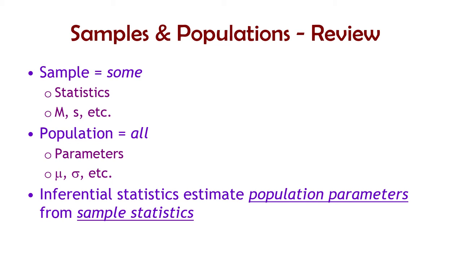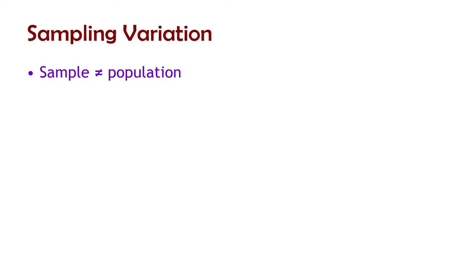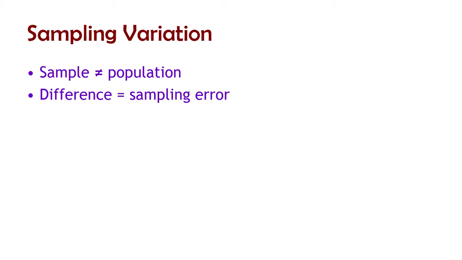Sometimes it gets more complicated, and often we want to know more than just what our estimate of the parameter is. A lot of this assumes random sampling. A sample is not the same as the population, and we hope samples are fairly representative, but we know they probably aren't. They might be totally not representative of the population - that's always a possibility. The difference between what's going on in the sample and what's going on in the population is what we call sampling error or sampling variation, as long as our sampling has been random.